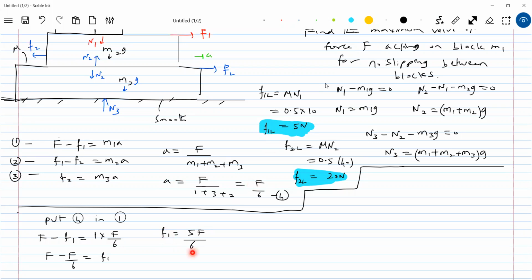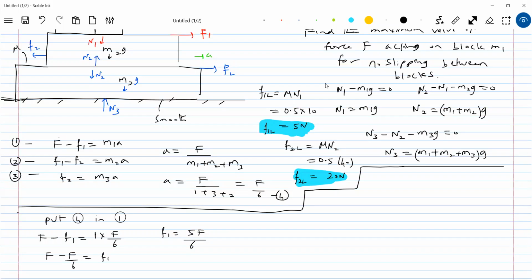F1L. So this is what I'm making a guess. I'm just trying myself, either I'm right or wrong. That's why I just put a one line. I'm going to split this problem into 3 parts. This is the initial part. The first one, I'm assuming one situation. As I increase the applied force to one specific value, first I say that slipping occurs at surface 1. Slipping occurs at surface 1 means what happens? There should be limiting friction.